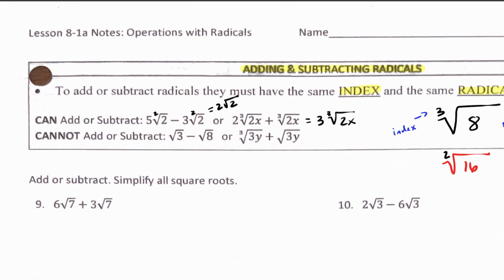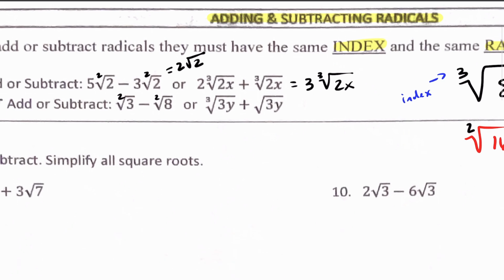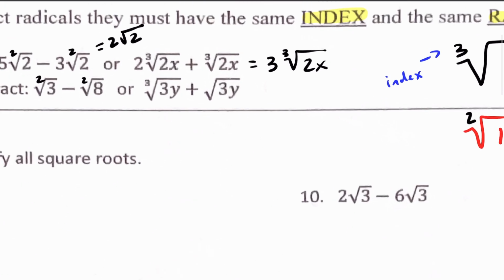Let's take a look at some examples we cannot add or subtract. We cannot add or subtract these examples here. I have the square root of 3 minus the square root of 8. Notice that we have different radicands. Of course, we do have the same indices. This is me taking the square root of 3 and me taking the square root of 8 here. So the unwritten index for that one is 2, and the unwritten index for that one as well is 2. Again, they have different radicands, so I can't combine here.